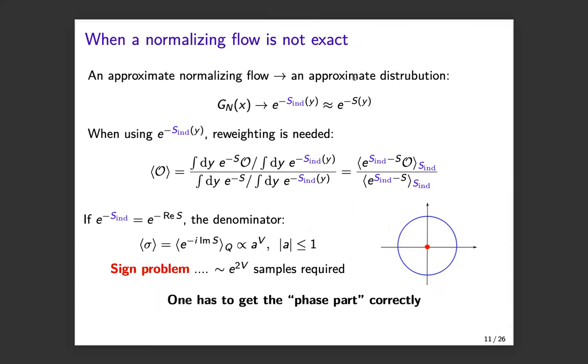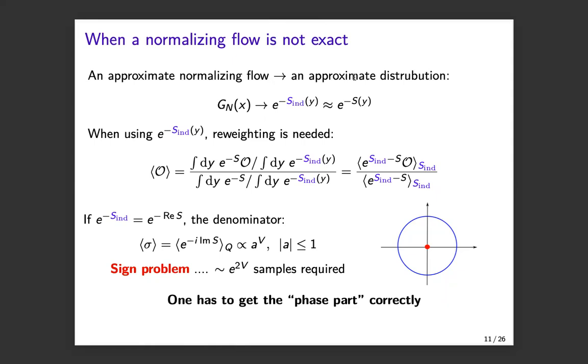One caveat is that when you try to do this kind of numerical search for the normalizing flows, you cannot get the exact normalizing flow. You get some network, and you try to do the sampling using that network, but because this normalizing flow is not a perfect one, you have a different distribution in the end. But still, to use this kind of approximate normalizing flow, now you have to do some sort of reweighting.